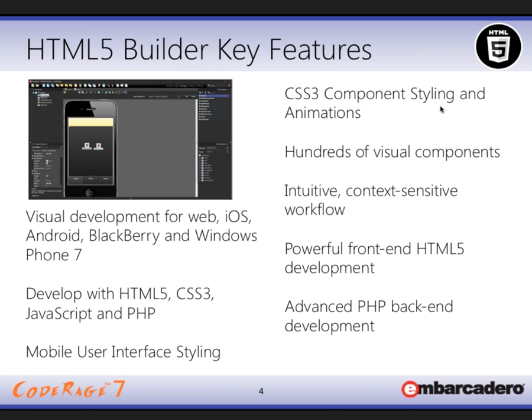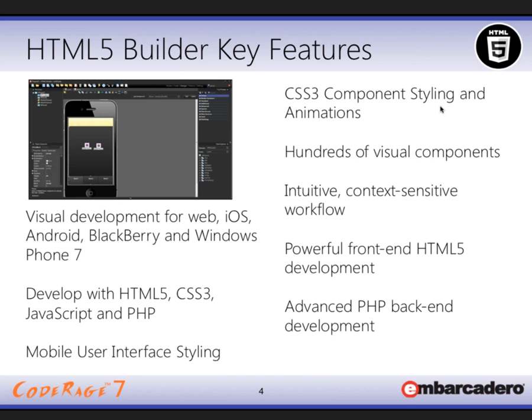Then we also have HTML5 specific components, for example, a media component, and that allows you to render your audio and video clips in the browser, which is something that's supported now by all the popular and leading browsers. So all the latest versions of Firefox, Safari, Chrome, Internet Explorer, also mobile Safari, are HTML5 capable, and that means that they can render a video, for example, in the browser without needing a plugin like Flash.